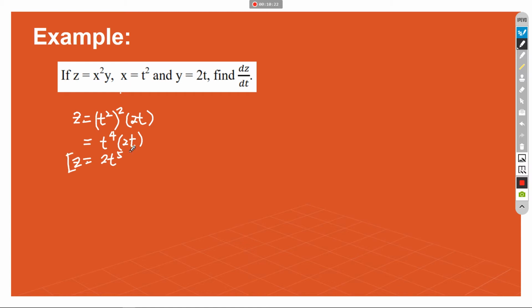Tapos, pwede na natin i-derive diretso. Getting the derivative of c with respect sa t kasi yun yung hinahanap. So, we have dc over dt is equals to, okay, power rule lang naman yan. No? Bring down 5 times 2. We have 10t to the 4th. So, ganyan kadali actually yan. No? Pero, pag in case na yung problem ay may mga square root na yan, so, syempre, mahirap i-evaluate yan ng substitution directly. Kaya, ina-apply natin yung chain rule. Kung saan medyo mahaba lang siya, pero madaling i-derive kasi pinaghiwalay-hiwalay na natin.